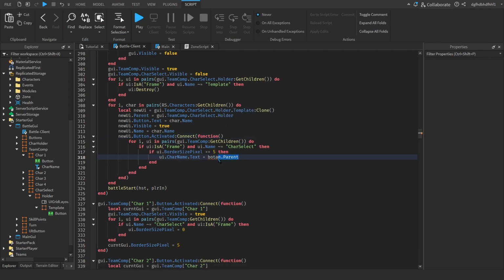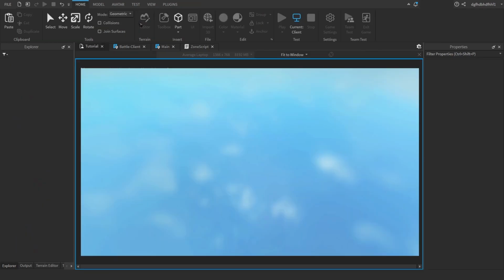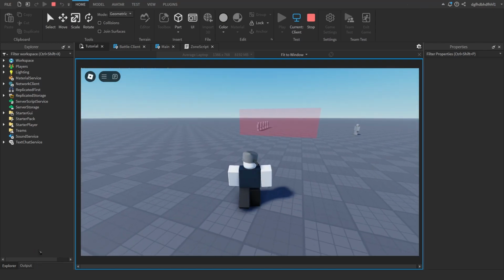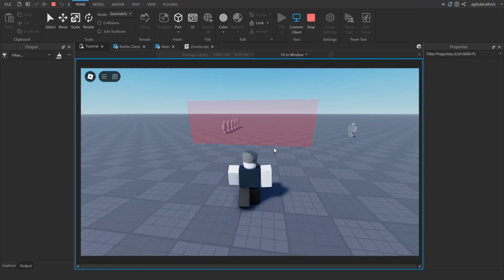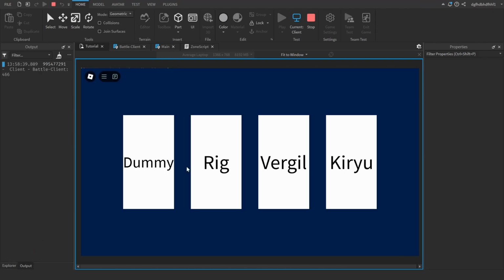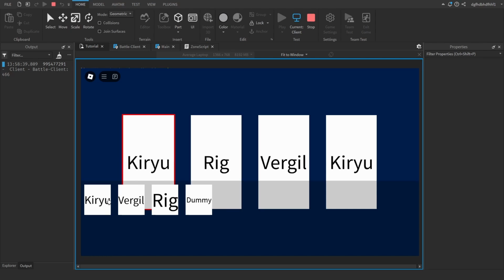Okay, so I'm just gonna remove this and do new UI dot name. Yeah, as you can see, it works perfectly fine. I can even do something like this.